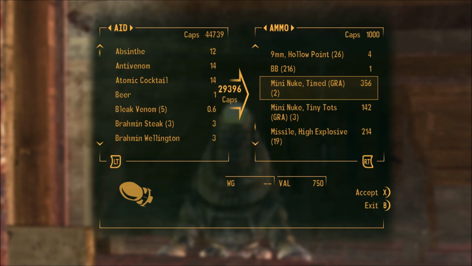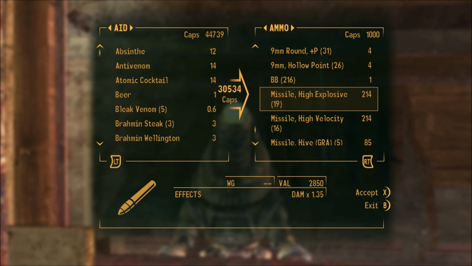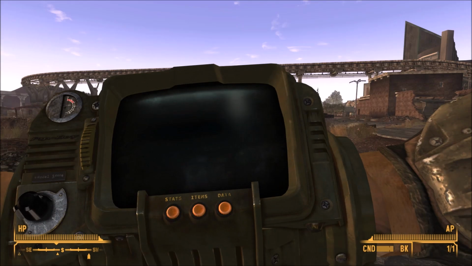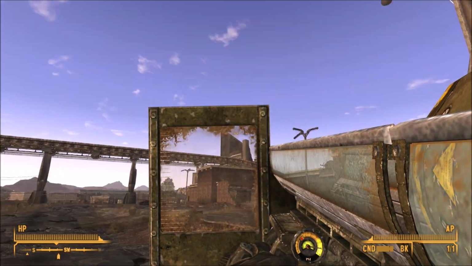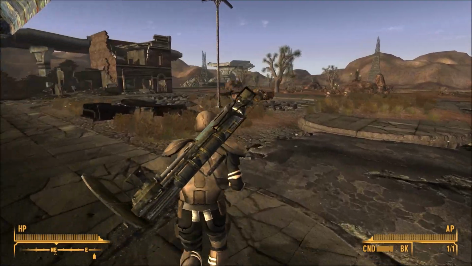The Fat Man has several different flavors of munitions. There's the classic mini nuke, along with a timed variant. The low yield, which flies further but does less damage. The Big Kid nuke for maximum damage. And finally, the Tiny Tots, aka the nuclear shotgun. Now that we have our weapon, the real game can begin.